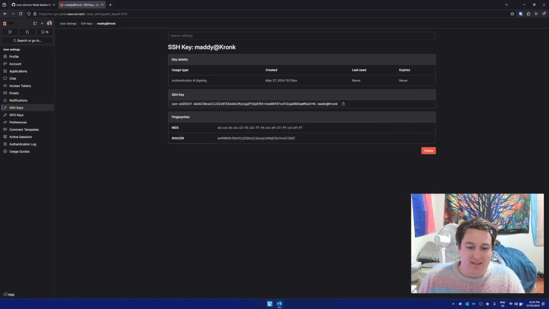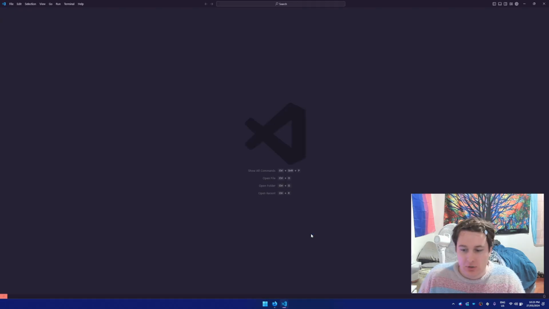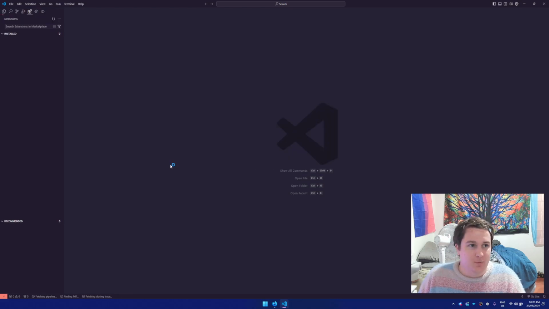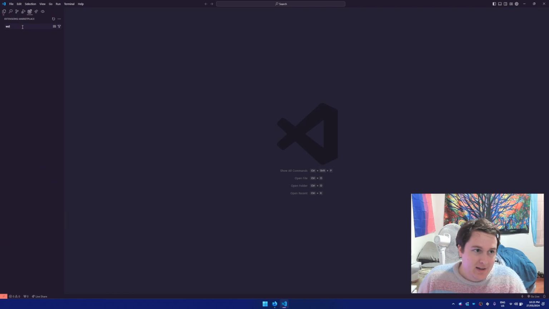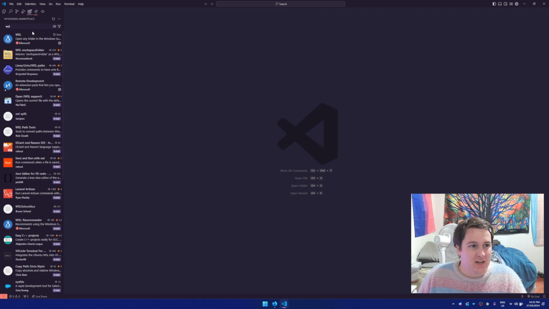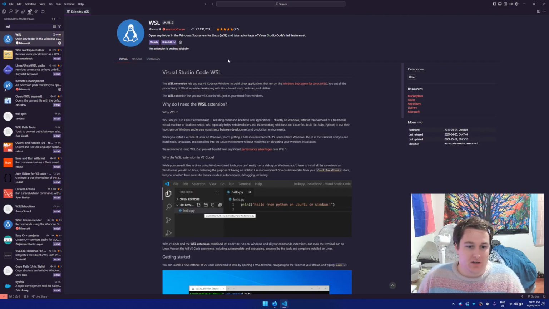The one remaining thing is you want to go to your VS Code, which you've hopefully already got installed, and if you haven't already, for this course, you don't want to use SSHFS. So I'm going to press Control-Shift-X to pull up extensions, and search for WSL, because you want to install the extension that tells VS Code how to connect to Windows Subsystem for Linux. I can click on this top result, and I've already got it installed.